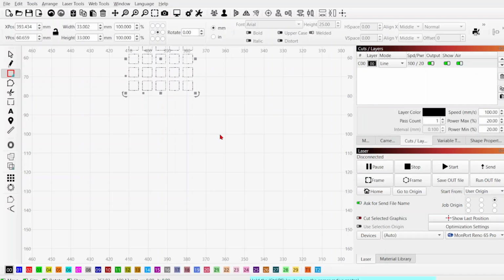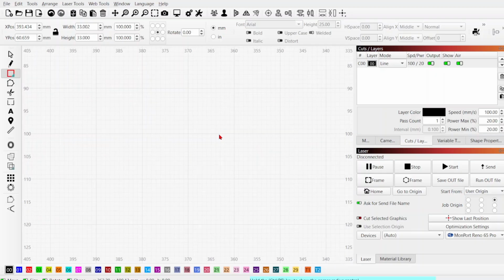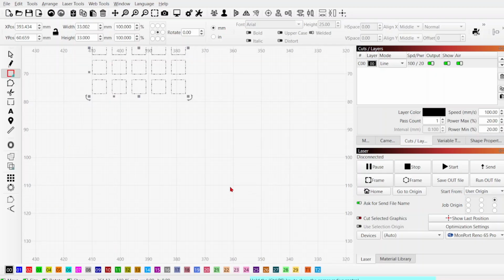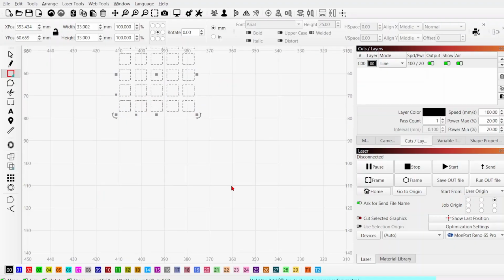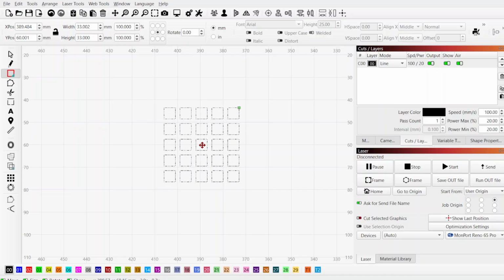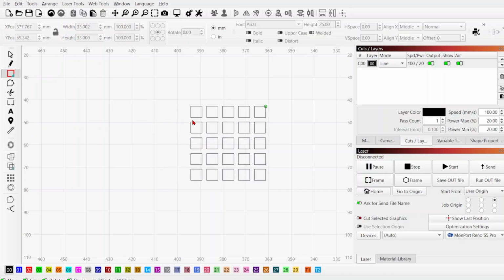Now the thing is, when you do this in Lightburn, I don't know how it works in Xtool, because I haven't really played with it that much. It puts it all together as one item or a grouped item. So in Lightburn, you go up here and you can ungroup them so they're all separate. Okay, so now we've got our grid set up.